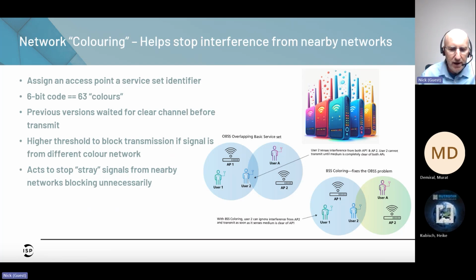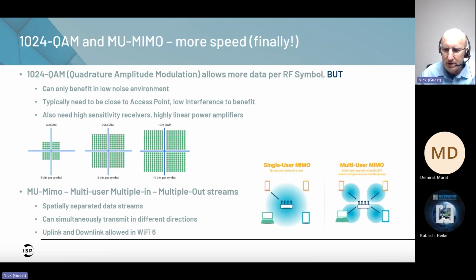So then the final one, this is the part that does give you a little bit more speed. This is about how you code data in your RF, what they call quadrature amplitude modulation.